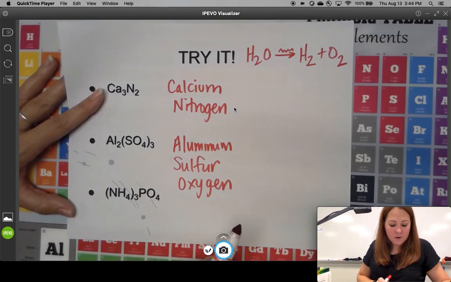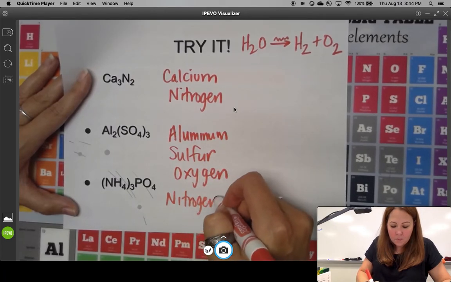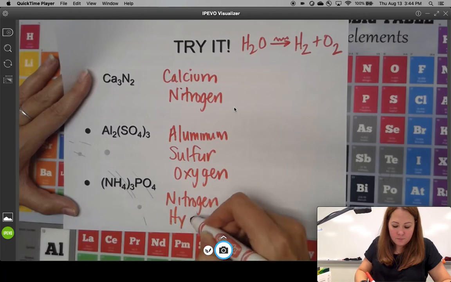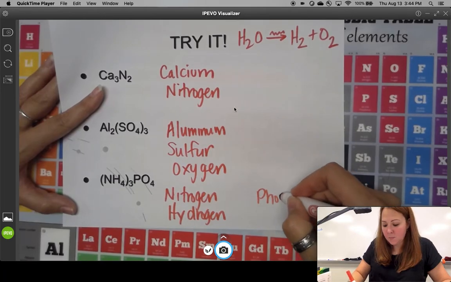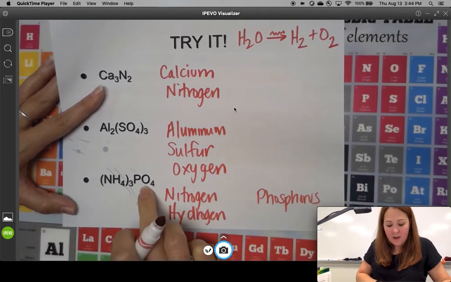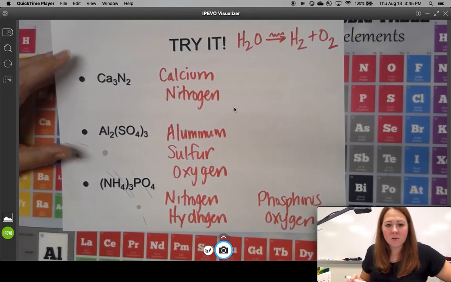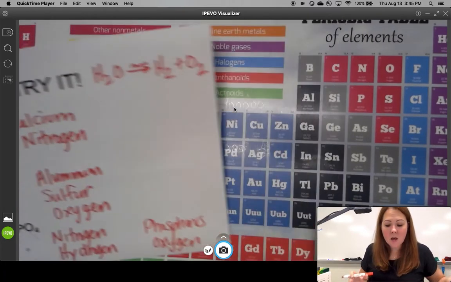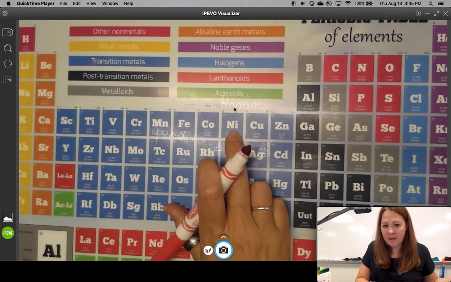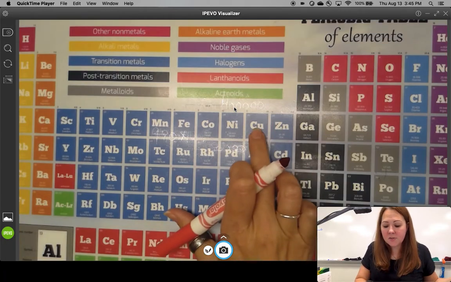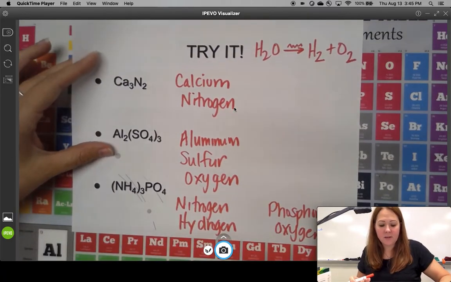This compound down here, I have a capital N, that's nitrogen. I have a capital H, which is hydrogen. I have a capital P, which is phosphorus. And then a capital O, which is oxygen. You probably don't know all of those. You might know some of them from biology or from your past, but that's why we need a periodic table. You would have to find the element symbol, like if you had Ni, you'd look at it and say, oh, that one's nickel, or Cu is copper, Zn is zinc. So the periodic table is going to be very helpful when you're doing these.